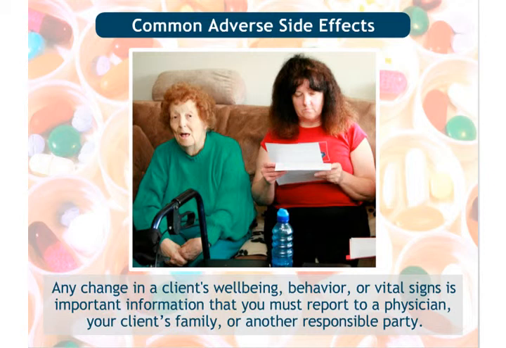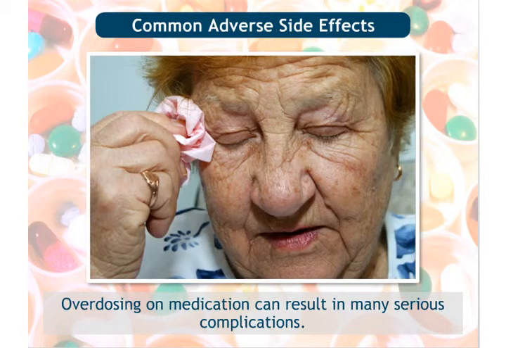There are many systemic changes or symptoms that can be caused by medication. These are often made more significant when a medication is not taken according to prescribed directions. Overdosing on medication can result in many serious complications. For example, Coumadin is a blood thinner used to prevent or decrease the incidence of blood clots. A person who uses too much of this drug may develop bleeding problems, causing the blood to clot slowly or not at all, and the pulse to drop below 50 beats per minute.